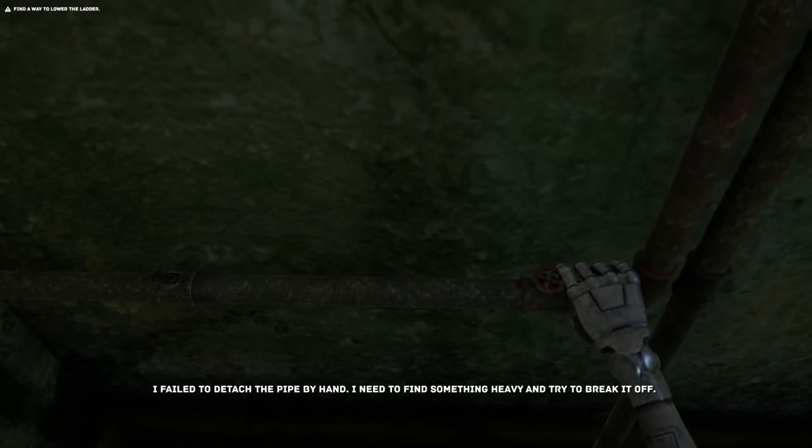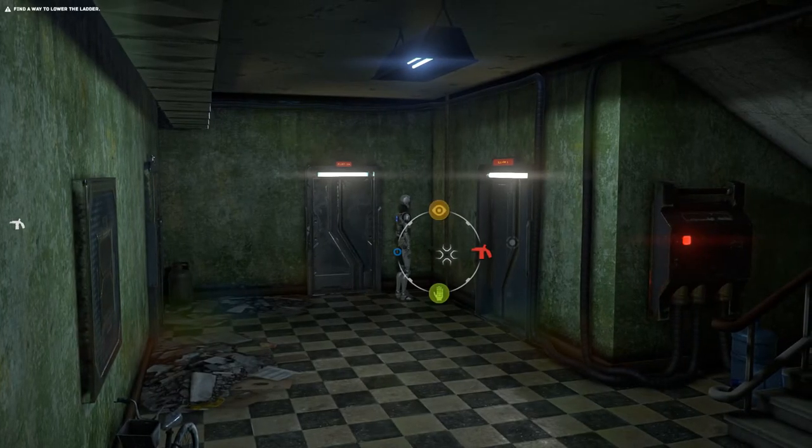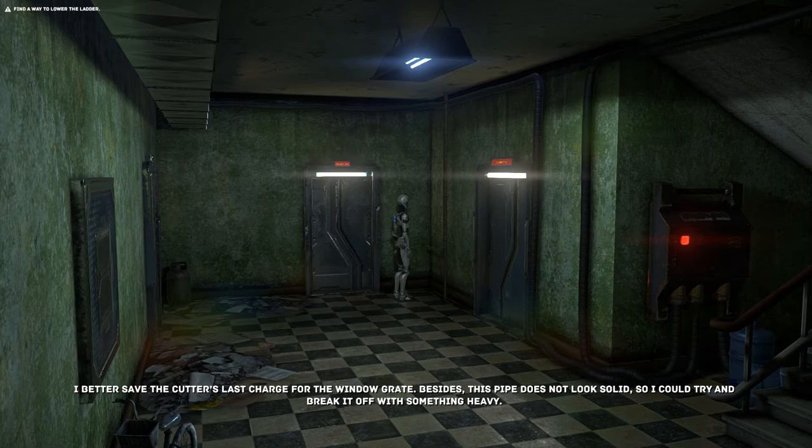To detach the pipe by hand, I need to find something heavy and try to break it off. I better save the cutter's last charge for the window grate. Besides, this pipe does not look solid, so I could try and break it off with something heavy.